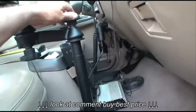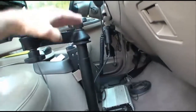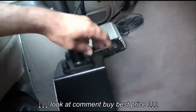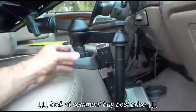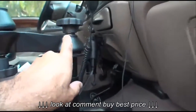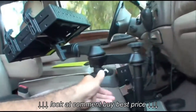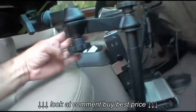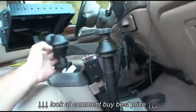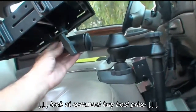This is actually adjustable. If I can loosen this up, not only does it twist, but I can loosen this up and this will extend and adjust the height on it. Right now it's all the way down — it's perfect. Comes with real nice hardware, little bolt covers and all that kind of stuff. Comes with this nice cast hardware and these little washers with roller bearings in them, so it does move and you can tighten it up. So if a passenger gets in here, it'll swing out of the way. Highly adjustable — this swings, and this actually has a ball in there, so it's a ball adjustment.